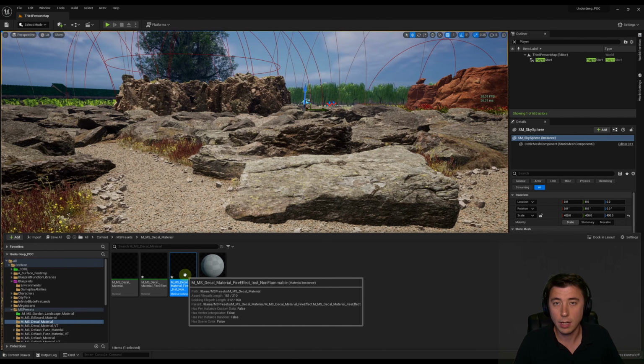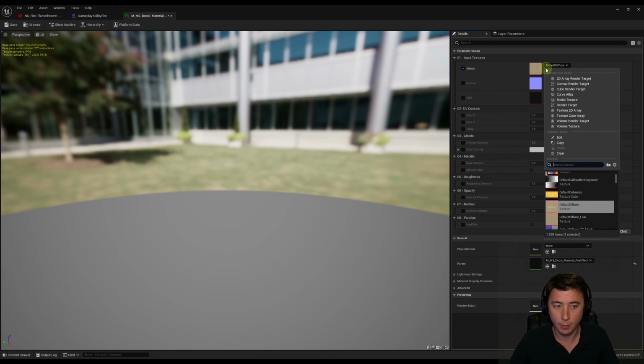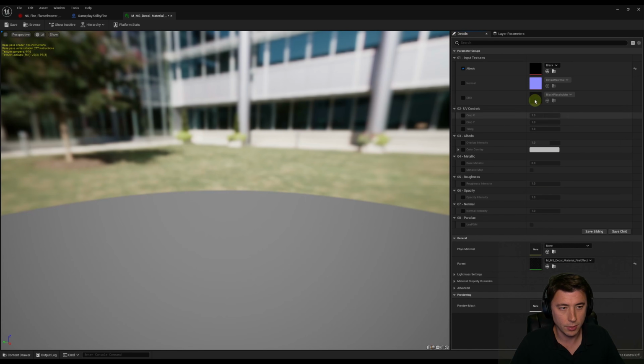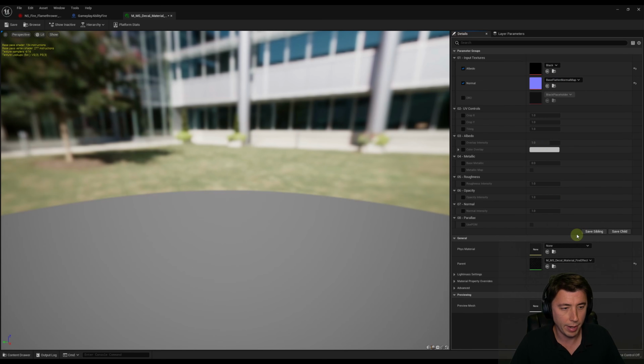One word. Now we'll go into the material instance, and we've got to make some updates to the albedo, the normal, and the DRO. So the albedo, we're just going to make it black. If you just search for black, we'll choose the MS presets, MS textures. I'm going to select the normal as well and change this to base flatten normal map. Now DRO, I did some exploration on this and I don't fully understand it. I think it stands for displacement, roughness, and opacity or occlusion. Not sure what the O stands for.